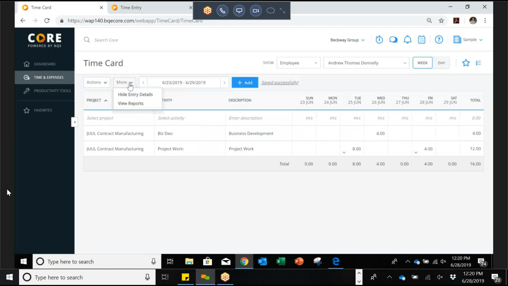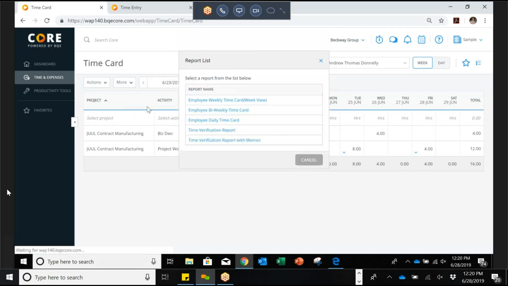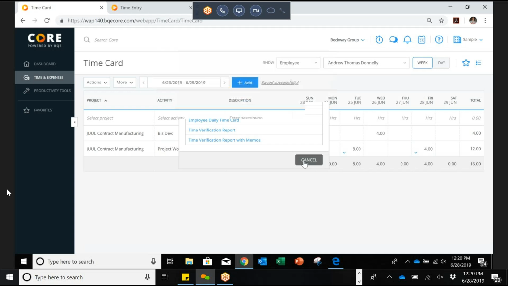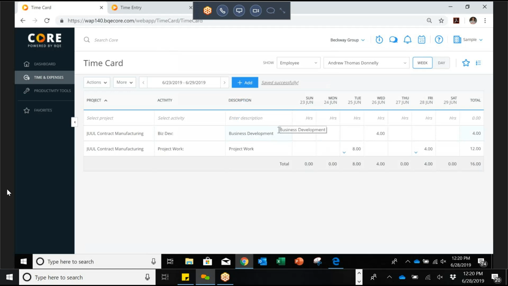All time entry screens have the ability to provide reports for yourselves. If you'd like to look at any reports based on your time entries, you can run those as well. There won't be much in the way of bigger, expansive reports. This always runs in a week on this particular screen.